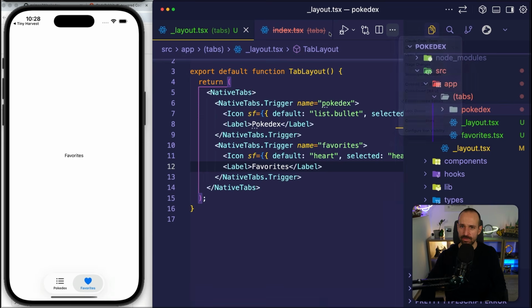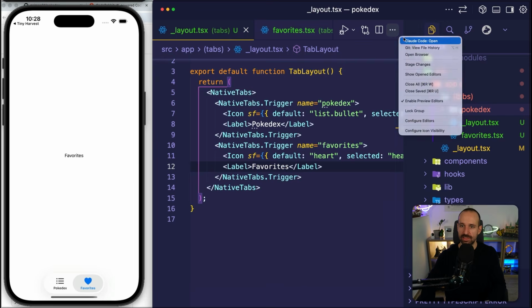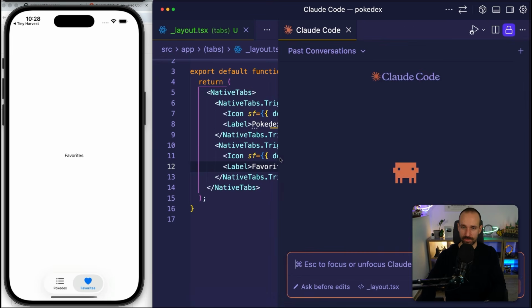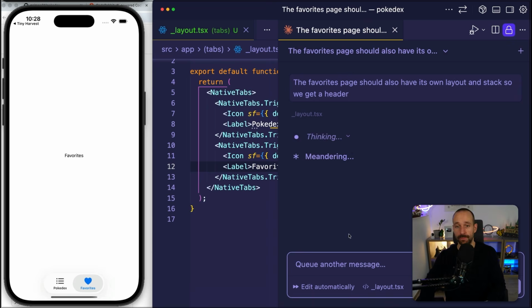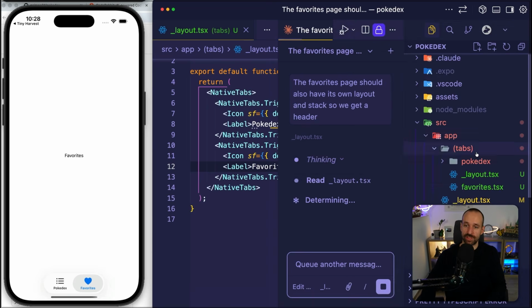So in that case, what you can do is just tell Claude again, the favorites page should also have its own layout and stack, so we get a header. And the change here should be pretty straightforward.